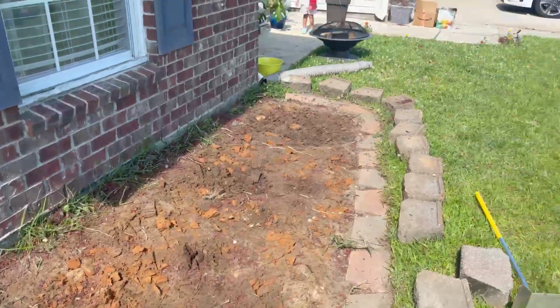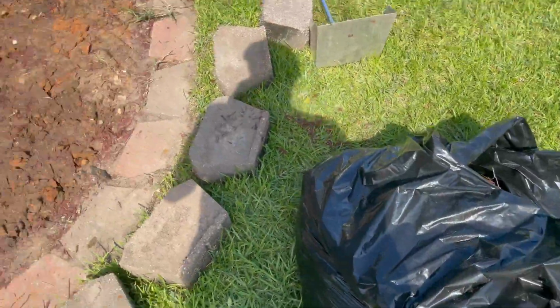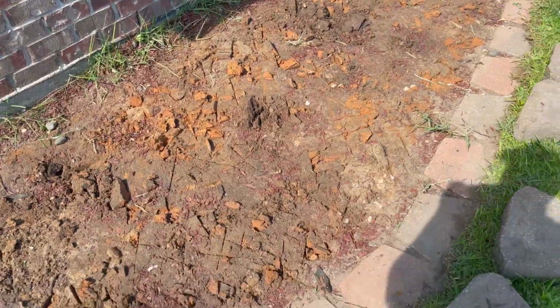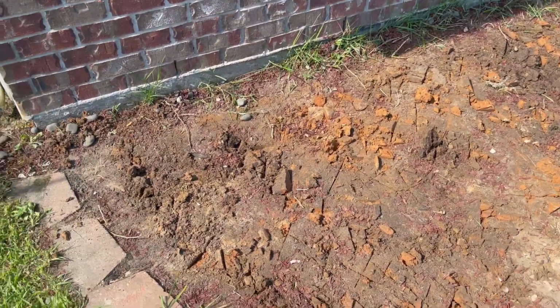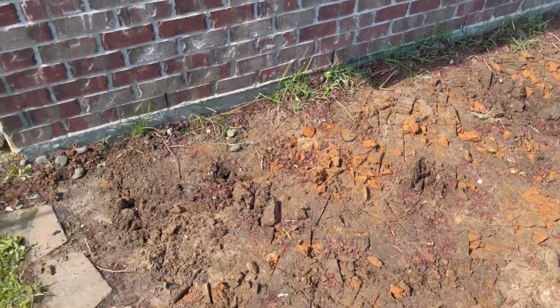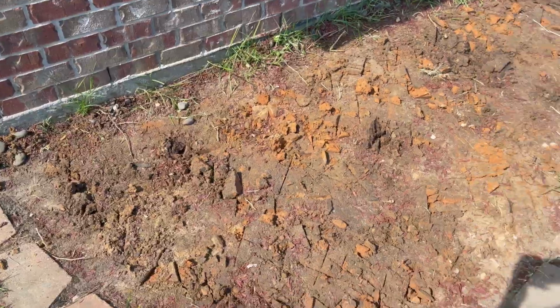So I got all the rocks out, put up those three boxes, whatever. And I put some in here too, because I didn't feel like going to get another box. Whew, I can't breathe. So I just put a few X marks in here to break up the clay soil mixture. Now we're gonna go ahead and sow the seeds and water them, see what happens.